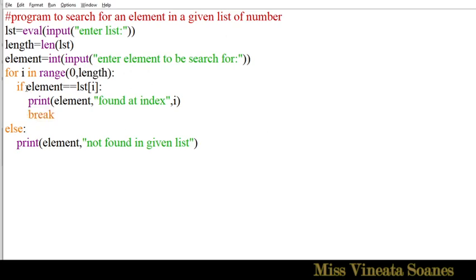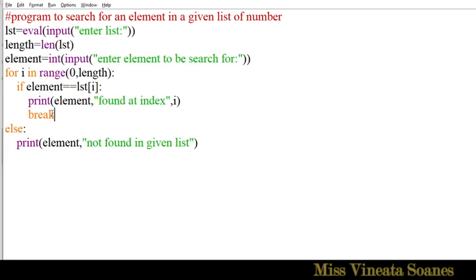But suppose, as I've said with error trapping, the element that you have entered here is not there in the list that you have entered. Then this will never be true. It's not going to be equal, nor is it going to come here. So it's going to go to the else part. Remember the else for any loop will come only if you have finished all the iterations. You've come to the end of the loop, which means we go till the end. After it finishes, then it will come to the else part.